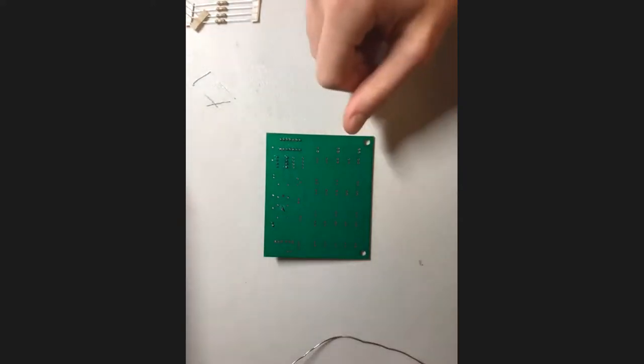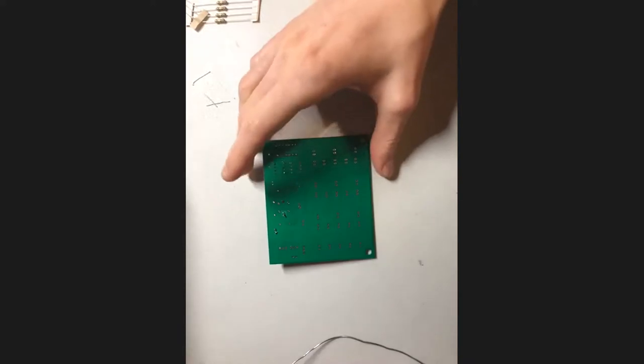Awesome, headers, sounds good. So I'll give it about 30 seconds and then solder in an LED for us so we can take a look at how that works.